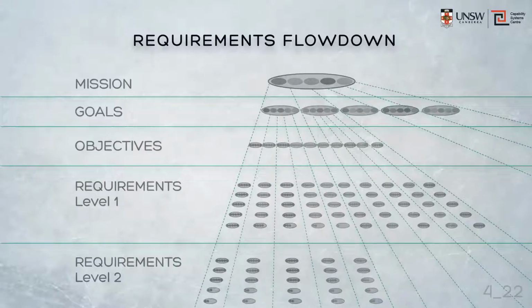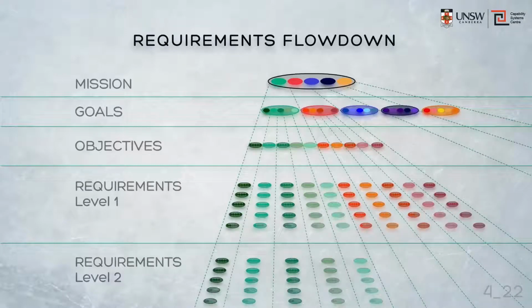At each level, we stay at a level of abstraction that remains within our intuition. Since we can only hold in our working memory half a dozen concepts, the framework encourages us to start with the mission statement, within which there were 5 to 7 key concepts. Each of those concepts is fleshed out as a statement at the next level, leading to 5 to 7 goal statements, each of which contains 5 to 7 concepts. Now, each of those goal statements can be fleshed out again at the next level into objective statements, each of which has 5 to 7 concepts, and so on. And the process continues until we reach the leaves of the tree.